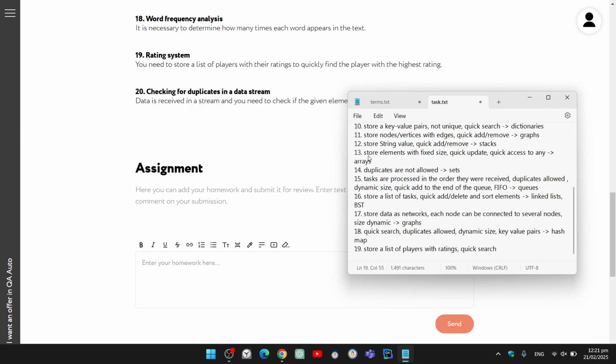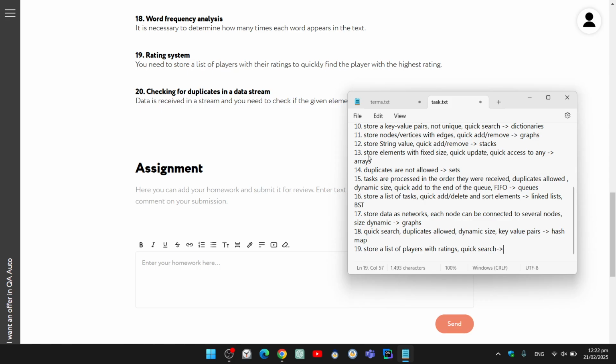We could use a max heap in this example. The root of the max heap usually has the greatest value. So we can quickly access the player with the highest rating by referring to the first element, the root of the max heap.